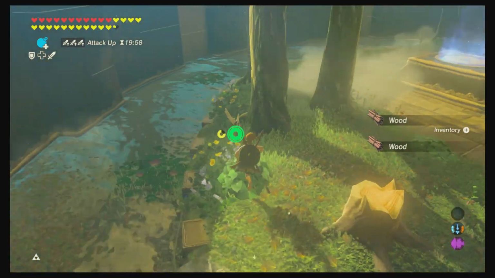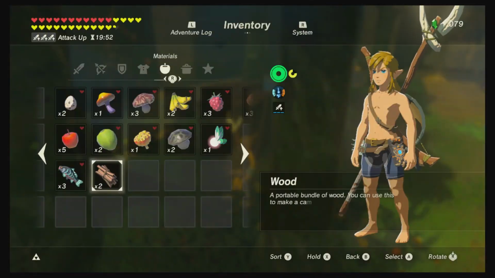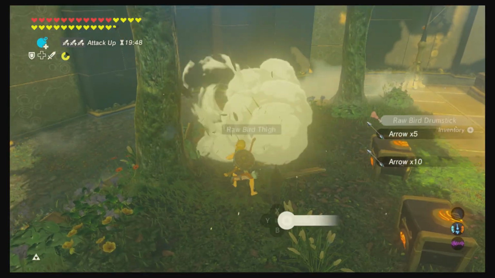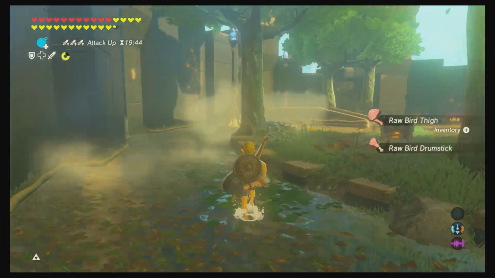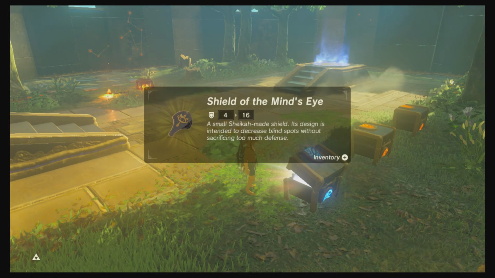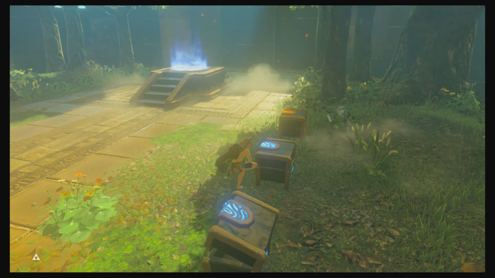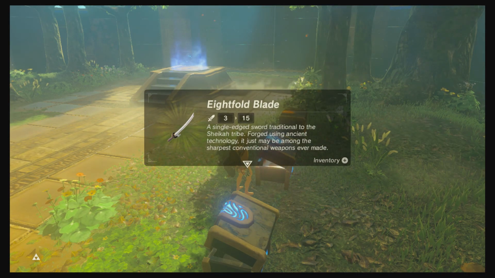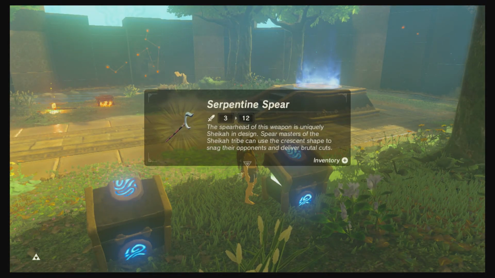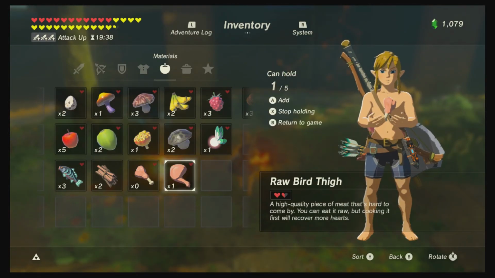Okay. Let's see what's in here. More fire arrows, not bad. Good stuff. Shield of the Mind's Eye. I'll equip that. Ow. Eightfold Blade. What else? What else you got? Serpentine Spear. Not bad. Okay, so now let's cook some of this stuff because we're probably not going to be coming back anytime soon.